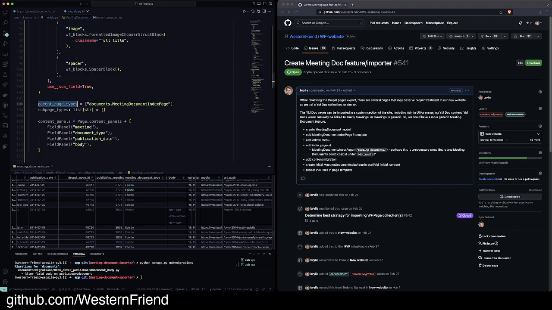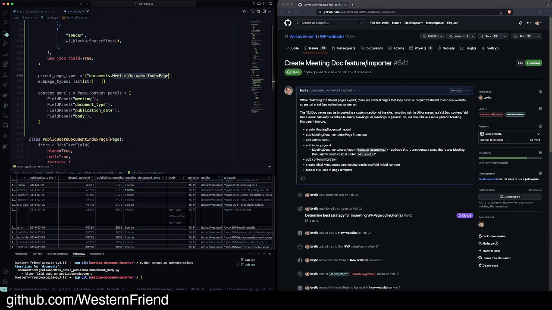And these are Wagtail specific model properties that allow you to control the organization of your content hierarchy. You can have certain things that can be added at the site root level, but then as you define sections of the site, you might have only particular content that goes in a subsection. Like you could have a photo gallery section where you can only add photos underneath it, or a document section where you only add documents. And that's actually what we're doing here. We have a document section and we're creating particular types of documents in two branches of that.